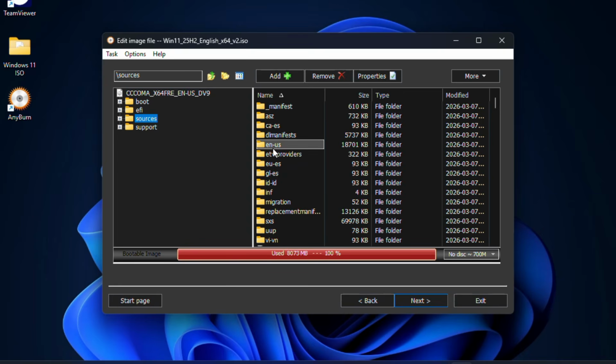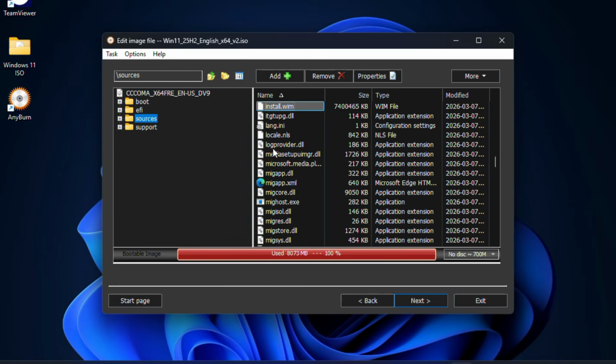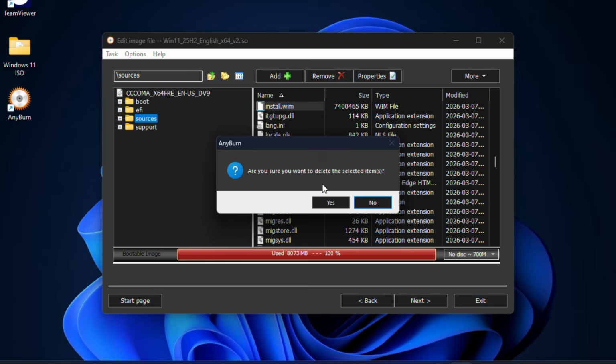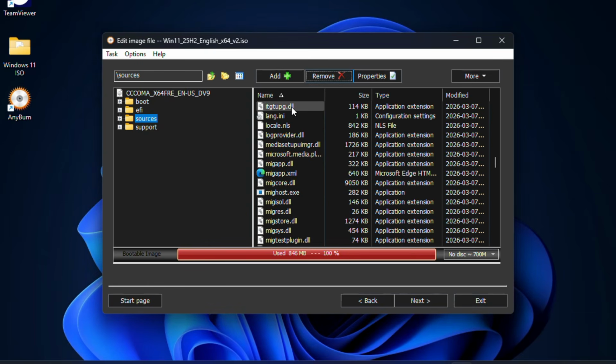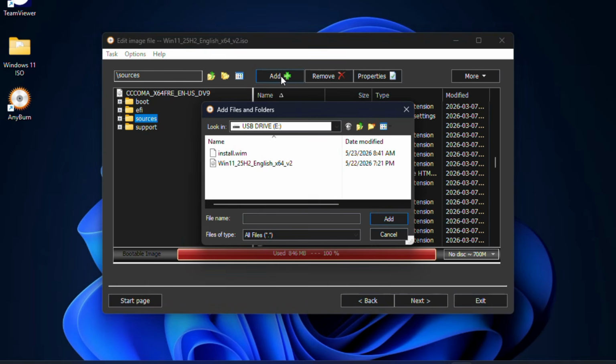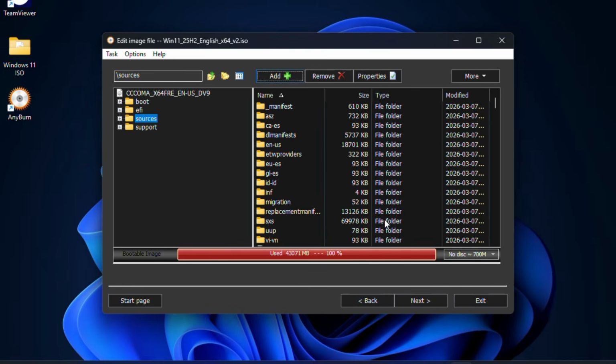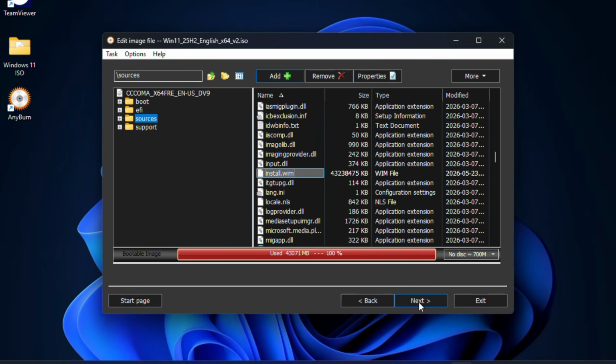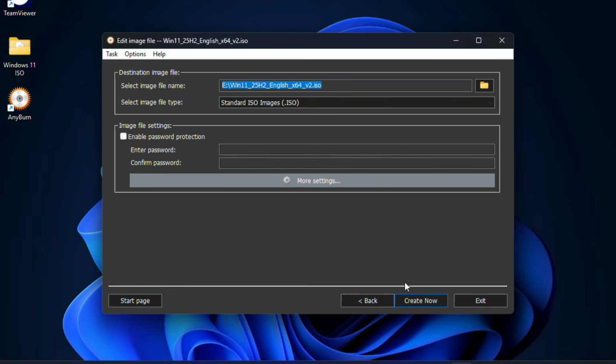and inside this you will find the original install.wim file. So simply select it and click Remove. After that, click on Add. Now browse to the custom install.wim file that we captured earlier using the DISM command. Once done, click Next. Now give your modified ISO file a name.